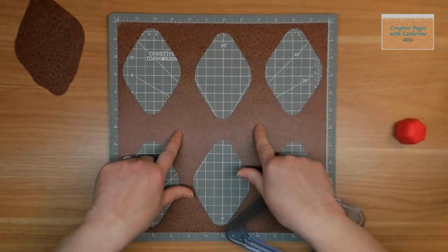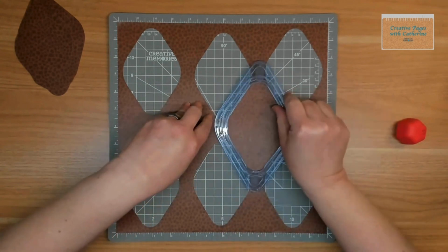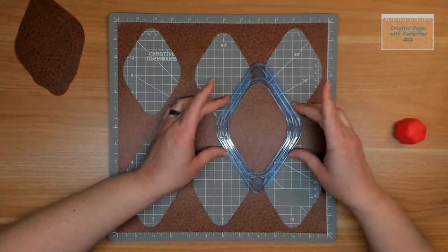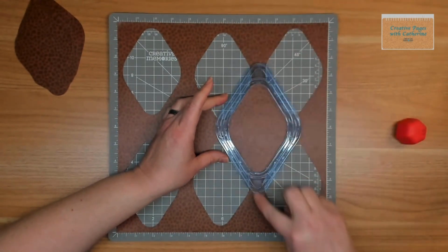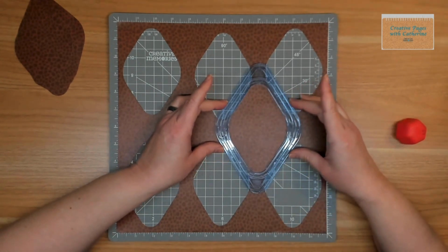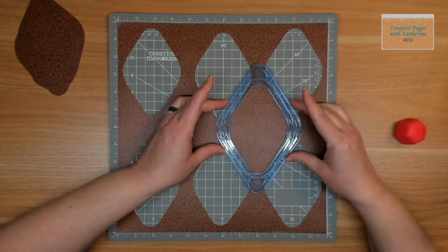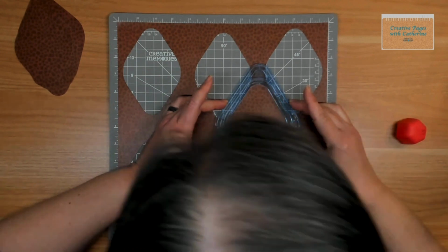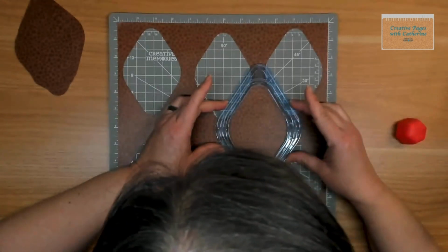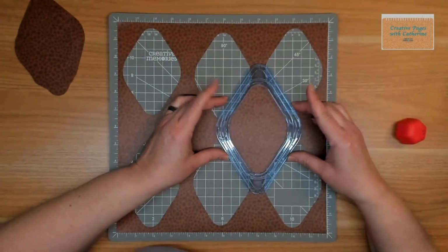So now you can see we have these points left. So this is where we're going with our diamond next. We're going to center it here as well through the middle part. So it looks like we're on the 4 at the top and the 8 at the bottom, roughly, is where our grid lines are. We are running now through the middle at the 6. And let me see. How much can I see of my paper through here? I think that's probably the only advantage of having a slightly darker paper.